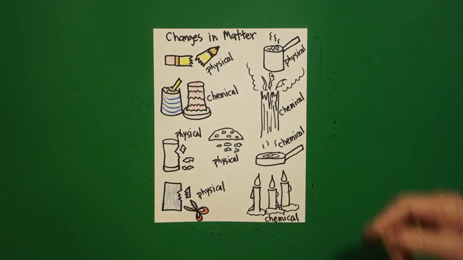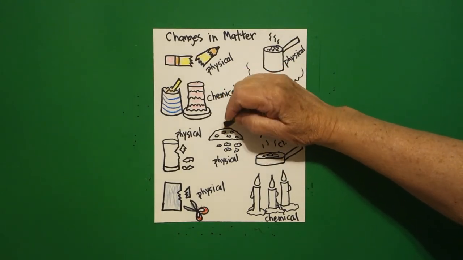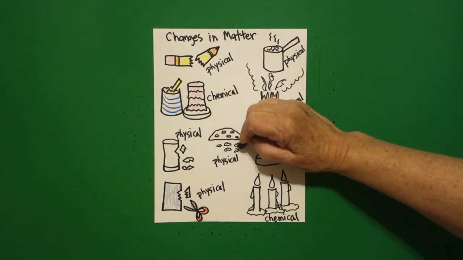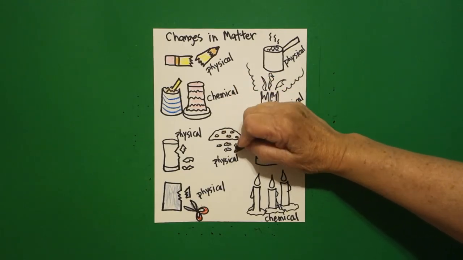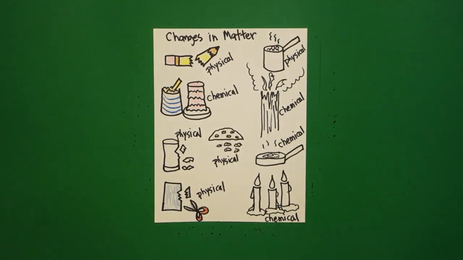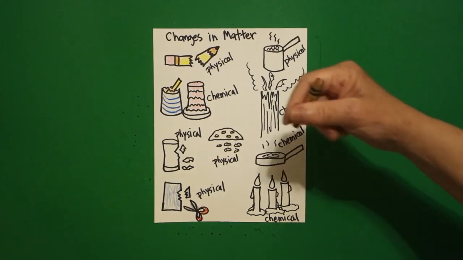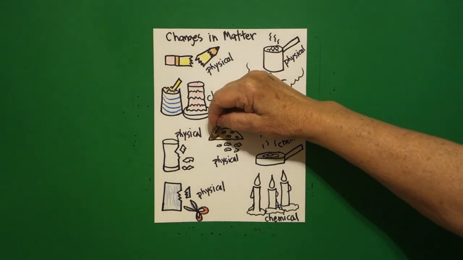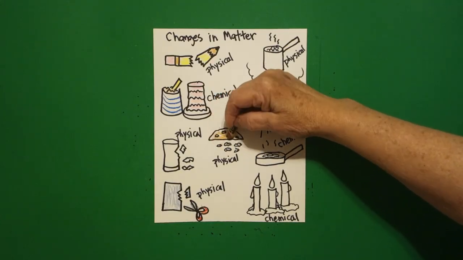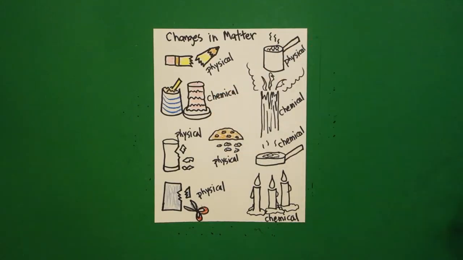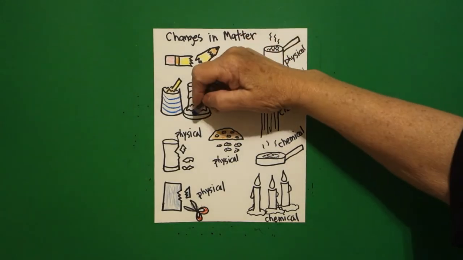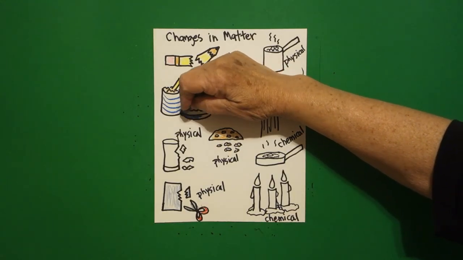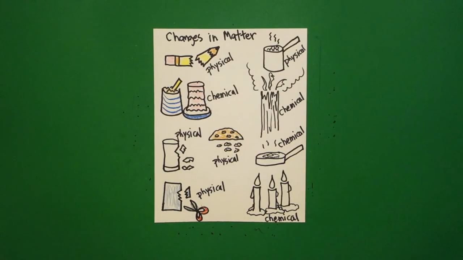Now for my chocolate chip cookie, which crumbles into a physical change, I wanted to make sure I had dark brown for my cookie. And then I filled in my cookie space with tan or beige or brown, the lighter brown. Okay. Now, oops, I forgot. Put a little bit of blue on my cake pan. You know, some of these lend themselves to color more so than others. Some of them don't. Gotta make a choice.